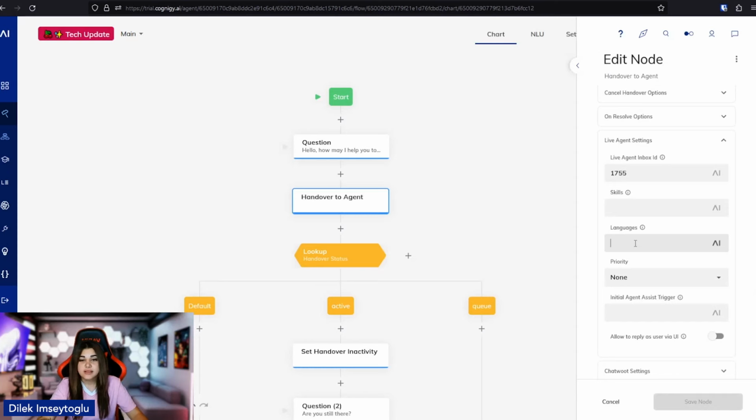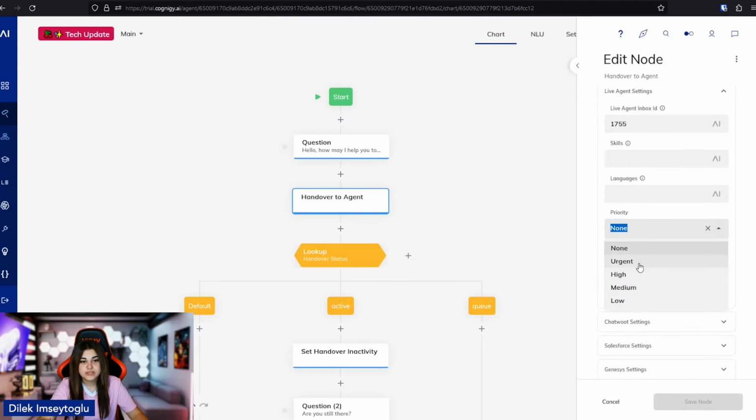It can also be that you have configured your flow in a way that once specific intents have been triggered, the customer gets to an escalation path, and you will need to set the priority of the conversation to, let's say, urgent. Whatever you set in here, we will check during the handover and make sure that we assign this conversation to the most fitting agent. In case the priority is urgent, this will definitely be prioritized higher than the usual chats, and the human agent will get this into his queue earlier than all the other chats.